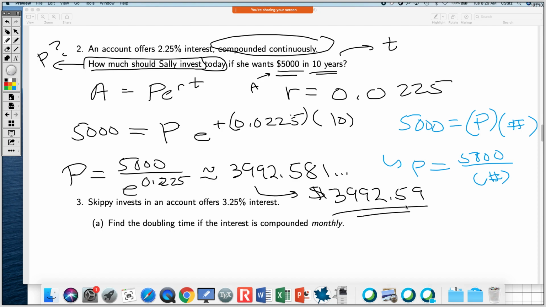Okay. Now, just like number one, if you take an economics class, they talk about the future value of money. This is the present value of money. So they're looking at $5,000 in the future. They want to know how much that would be worth today. So usually the percentage rates they're talking about in that scenario aren't interest rates. They're like inflation rates and things like that.